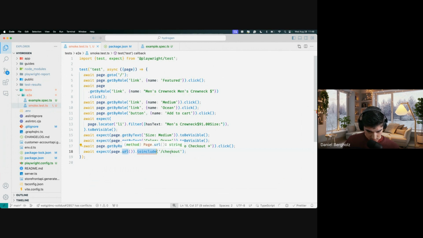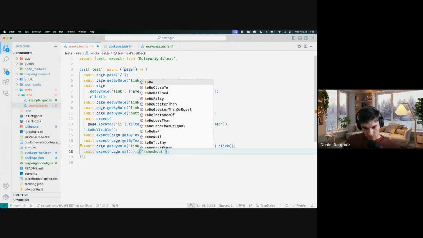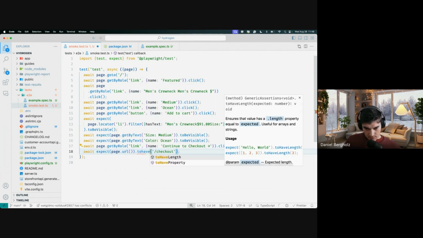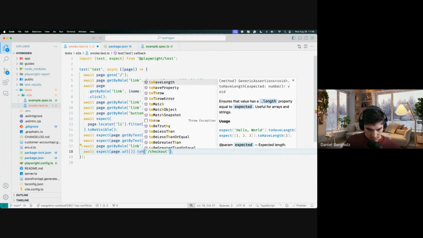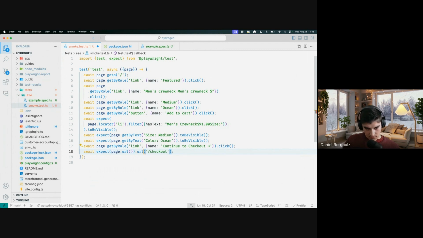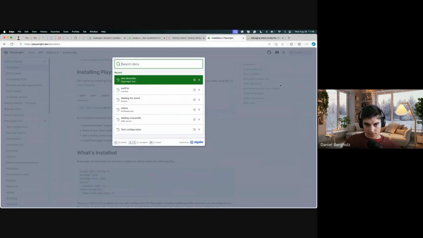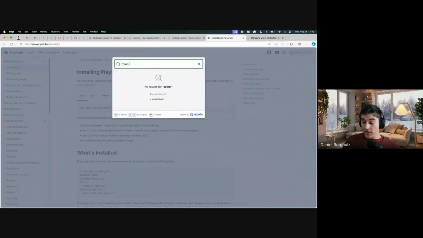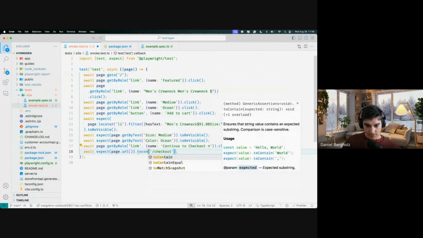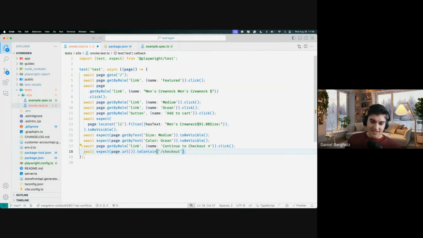Let me see, to have URL. Let me see if I'm doing something wrong. Do I need an await inside? Let me check the docs real quick. There should be a function. Oh yeah, maybe to contain. Okay, yeah, that's perfect. I always mess up my head when it comes to includes or contain.